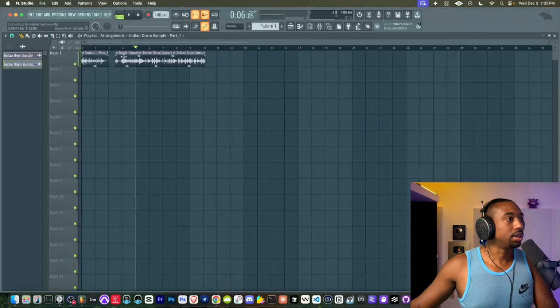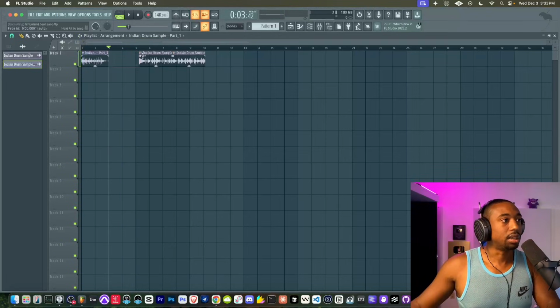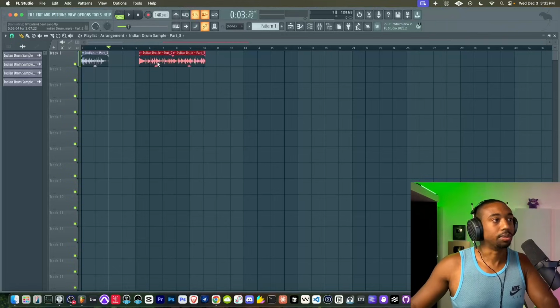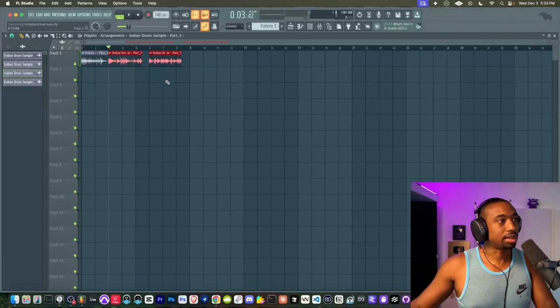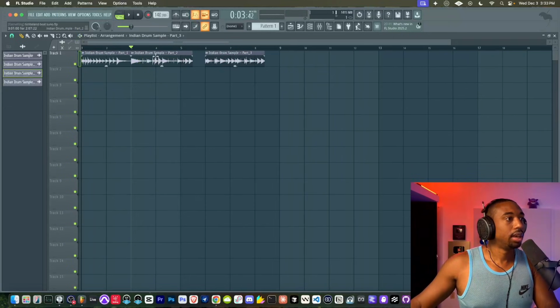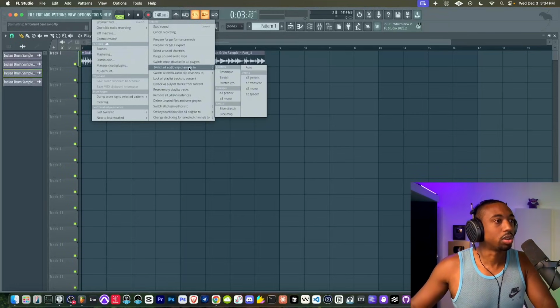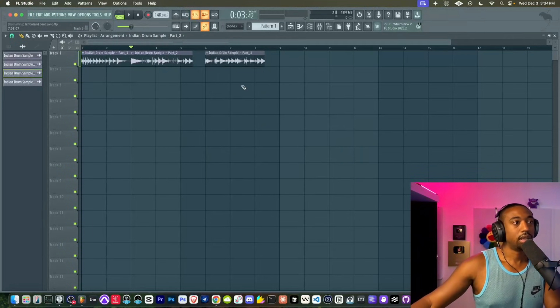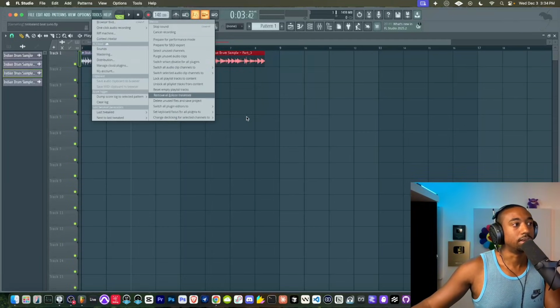Now we're gonna make these unique. I like to loop sample initially unless I specifically need chops out of something. So I don't think we need that. Let's make this unique. So we're essentially using 2 main chops right here. So Infinite taught me this technique, hit Shift Q to quantize the audio to the grid. And we're gonna double click on each sample or just use the macro under, where is it at? Tools, and then go to where it says switch all audio clips, stretch mode. If you're on an older version, it will say tools, macros, and then you do that.